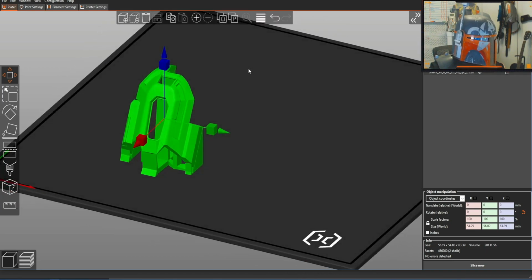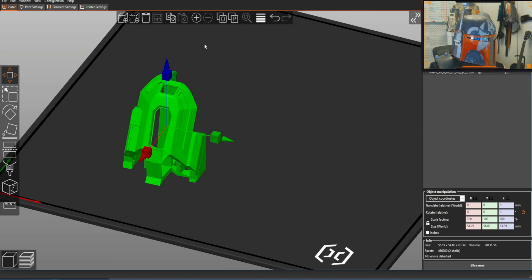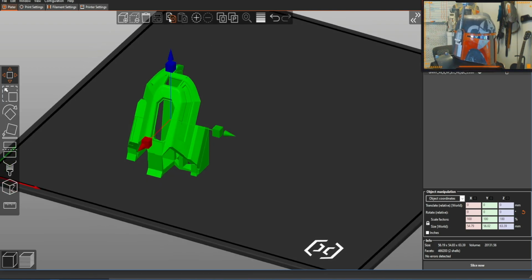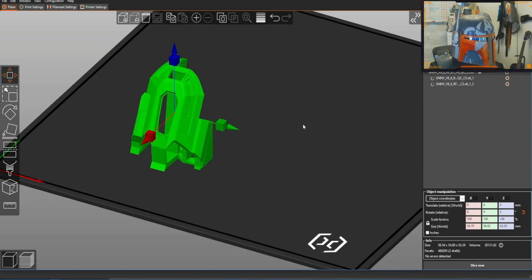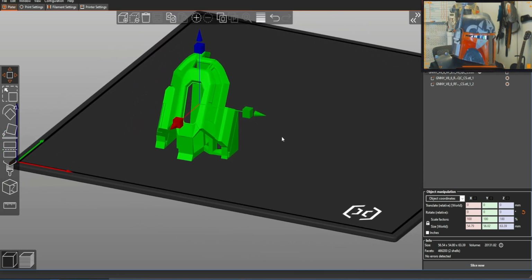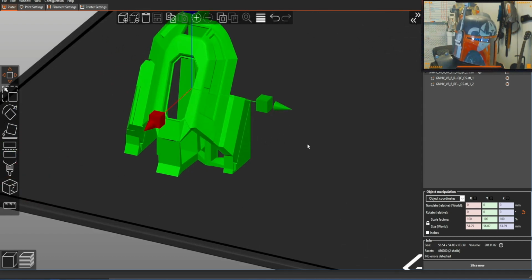We're actually going to get rid of these, and we're going to put in other supports. So we would do this by going to split to parts. If you split to objects in this program, it will relocate the position of each part onto the build plate, so you will lose your spacing between the custom supports. Now, if you're getting rid of the custom supports, that's obviously not going to be a problem.